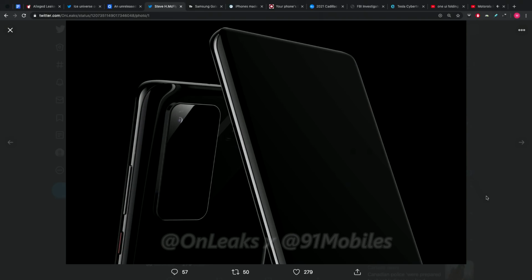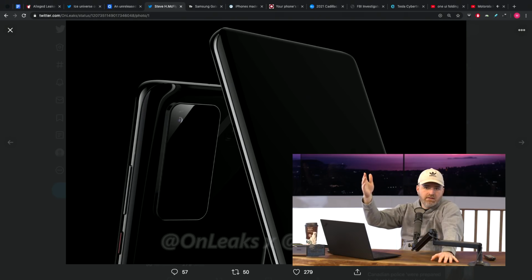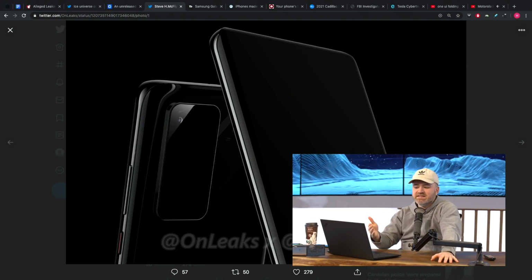So, this is not a cheesecake. This is a smartphone. It would taste better if it was a cheesecake, but it's a smartphone. And the first thing you see when you look at the backside of this render, again, based on leaks, and usually when we see leaks or renders via this collaboration, they're pretty accurate. So the camera cutout looks like the S11. Very similar, massive. It's also going to have 43 cameras in it. Of course not. It'll have 5 or whatever. But a big focus on cameras.